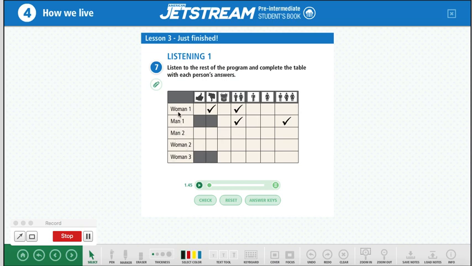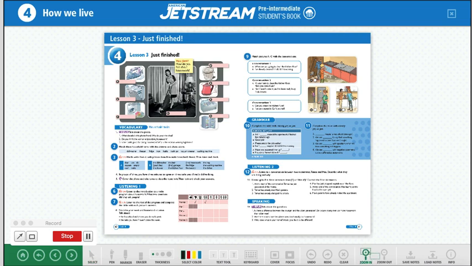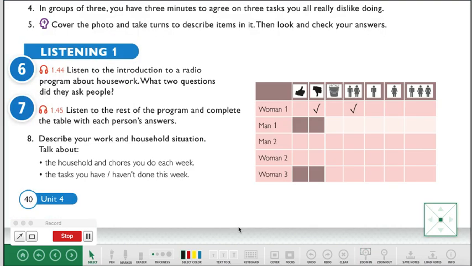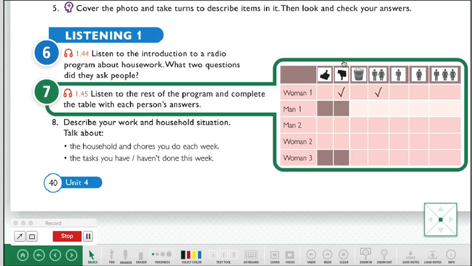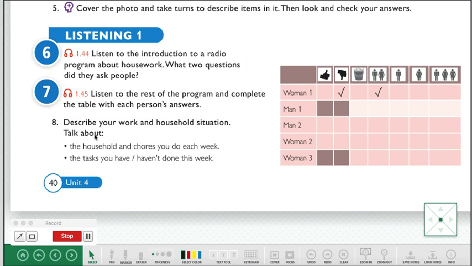Those are like interviews, okay? Questions and answers. So for example, woman number 1, what did she say? Did she say that this is okay or it is not okay? Or talking about this, male, female, general, okay? This is a bucket, maybe. So, remember they are talking about household chores, okay? So maybe that is like, they like it, they dislike it. Yeah?